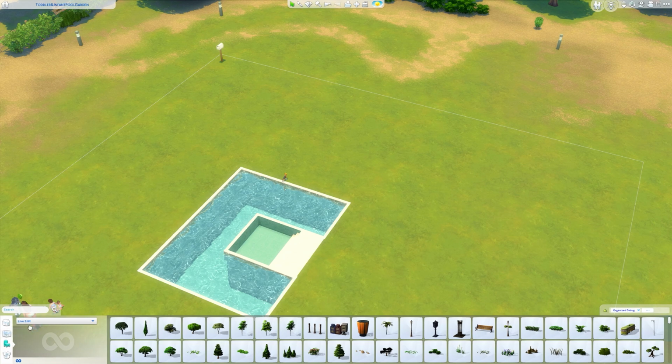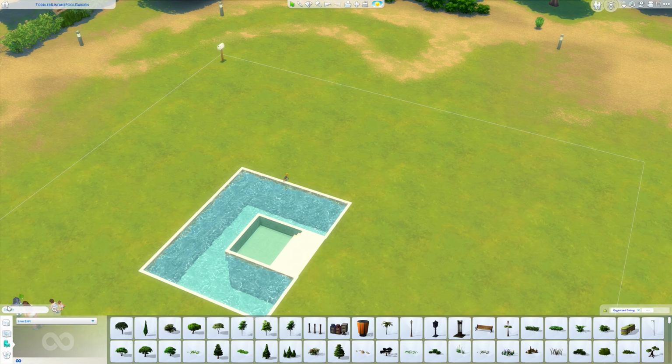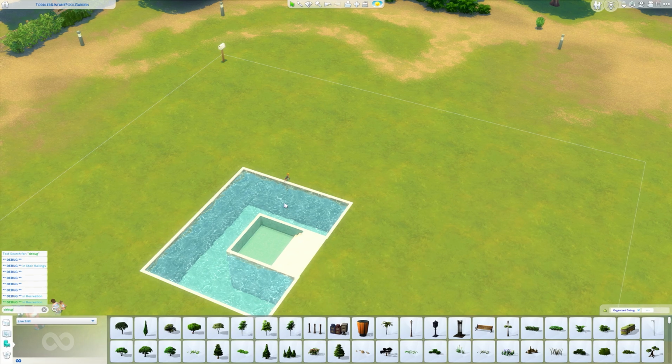Now you want to open your debug menu. If you don't know how to open the debug menu, as long as you've got your cheats in, if you search debug in this bar here, you will get some options up. Just click on one of these and you will get the debug menu. If you are on console, it will be slightly different. Don't search anything in here. So go to search. When it comes up, just press enter with it totally blank, and the full catalog will show up, and that will include the debug menu stuff.